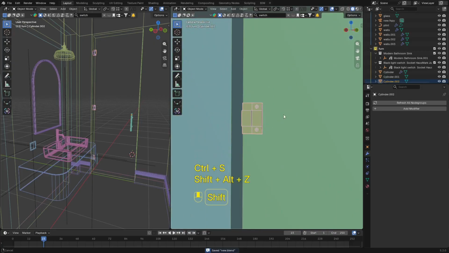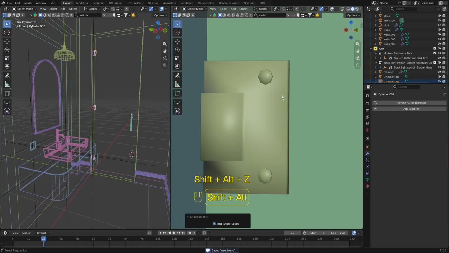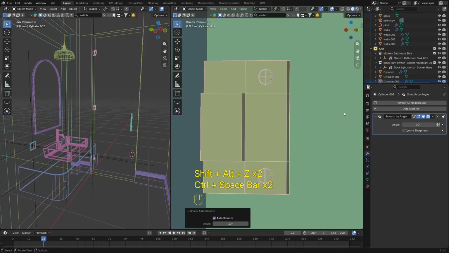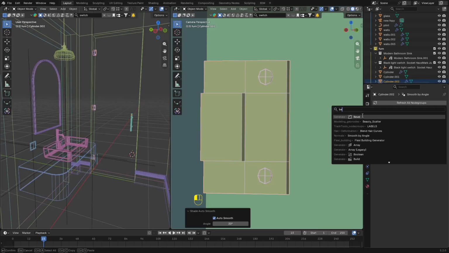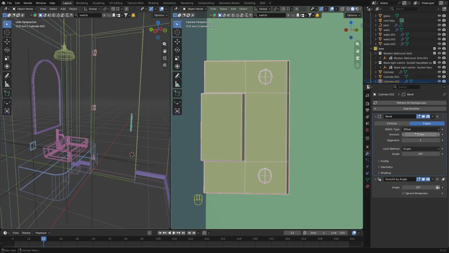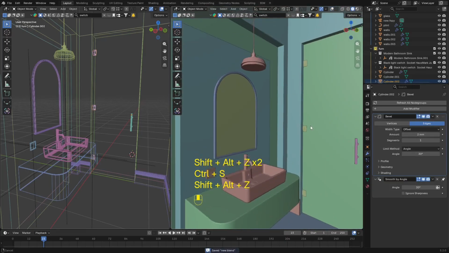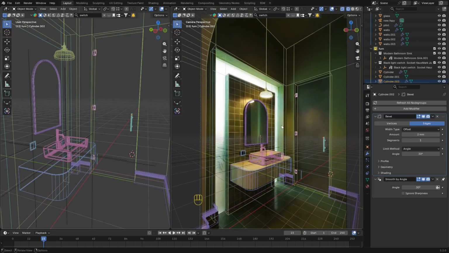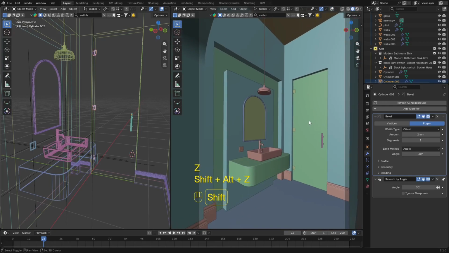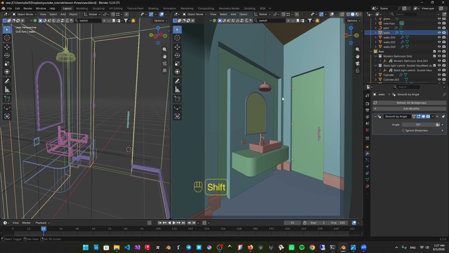So we can also use some bevel, I think, here. Bevel. Okay. Yes, so it seems like we have everything. So now we can work with materials and move to the lighting. But firstly, I recommend to start with the lighting to understand a little bit how it works. And after that, it's much easier to work with materials. Okay, so let's start from the lighting.